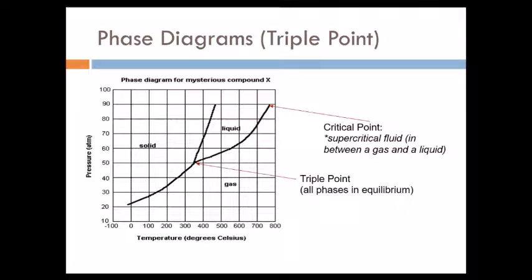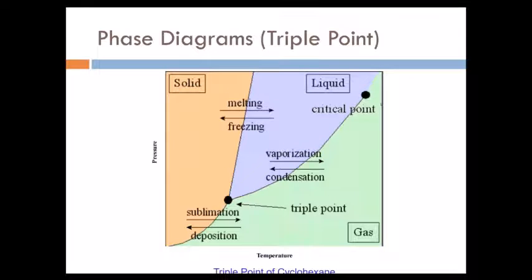Now for phase diagrams. We did not go over these before. We're going to be looking at triple point stuff and the different phases represented by pressure and temperature here. Now, before we get into this particular mysterious compound X diagram I want to look at, this one provides you all of the markings on the triple point curve. Triple point here, critical point up here, and this line right here is all of the different melting and freezings at different pressures and different temperatures.